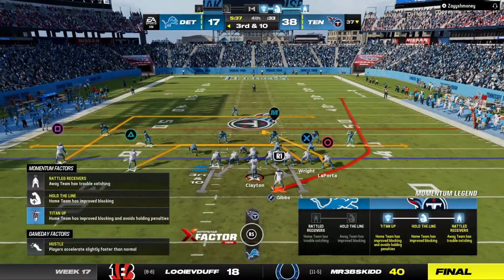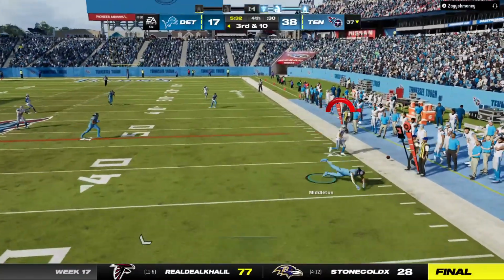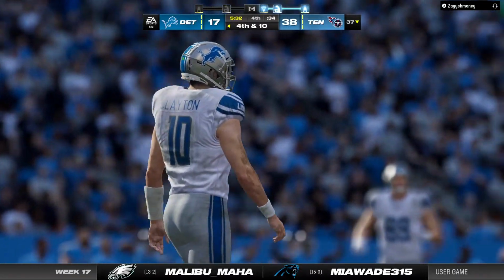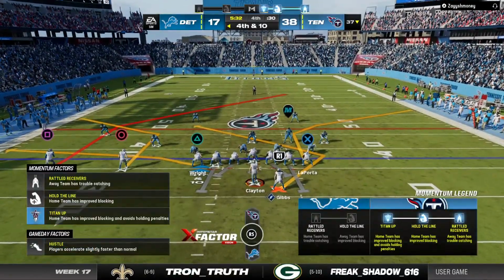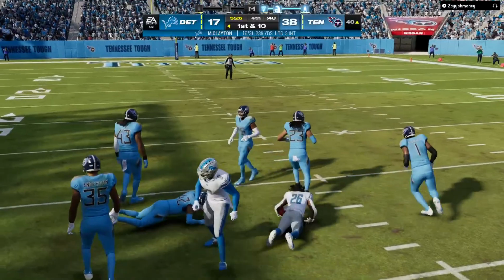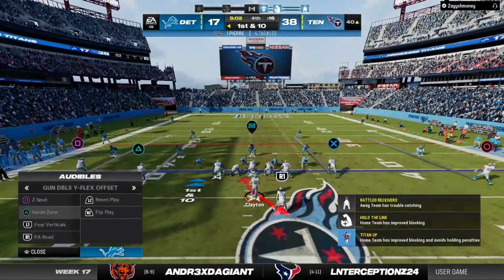Now they face a 3rd and 10 after back-to-back incompletions. Back to throw again. And an off-balance throw there, and it's going to wind up incomplete. At this point, down big, you'd have to imagine this defense are just going to sit back, blanket the field as best they can. Yeah, this is actually the easy part of the game for them because, just as you noted, they can sit back, keep everything in front of them. But they've blanketed the field the entire game using a variety of coverages. He's going to get that to his running back out of the backfield. And he is going to have the Lions 1st down as they manage to convert, and that'll keep the drive alive. 1st down.